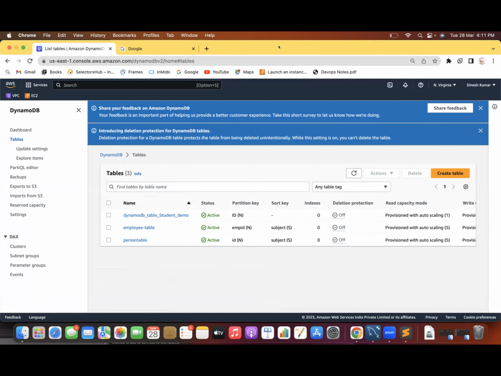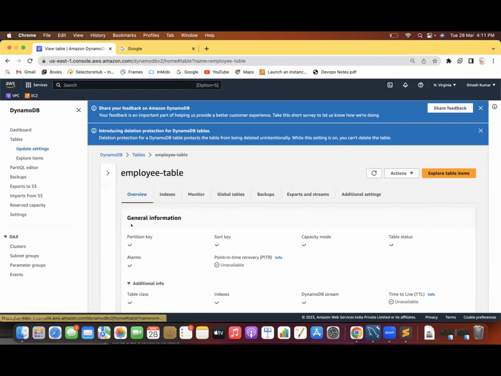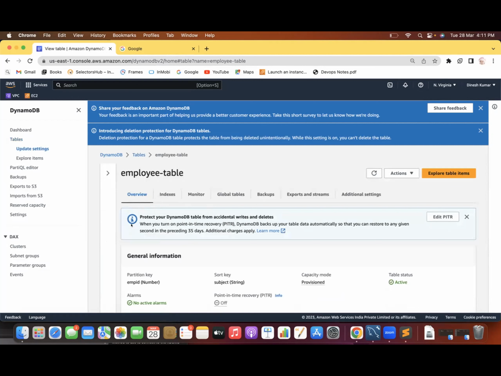So far, what have we covered? Do you remember? How to create a Dynamo table and how we can store some unstructured data.